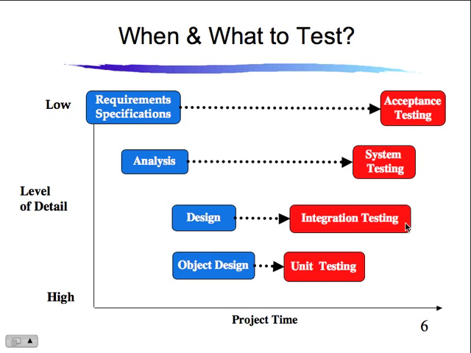And then in the design, you can do the integration testing, because you know this class is going to work with that class, and that class is going to work with this class over here, and you've got it all laid out in terms of the design. So you can integrate the components and put together the test plan, essentially, for the integration. And then while you're doing the object-oriented design, which is kind of leading into the implementation at this point, that's when you can do unit testing.